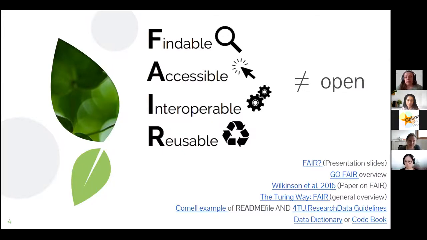But here also we see that interoperable plays an important part of FAIR. Your data is interoperable when you use open formats, so formats that anyone can use, such as PDF, instead of Word documents, for example. Not everyone has a Word license and can just use that software. But also if you use commonly used vocabulary or standards to describe your data, that means it's easier to integrate it with other data and more easily understandable for others. The same goes for reusable. If you want your data to be reusable, you should document it well so that others can interpret the data.